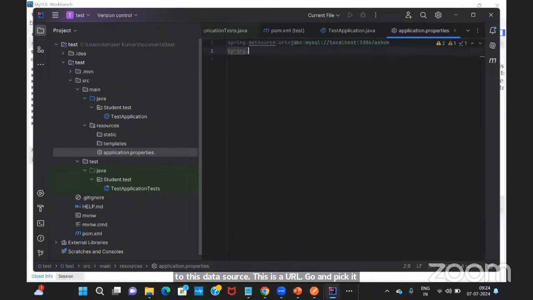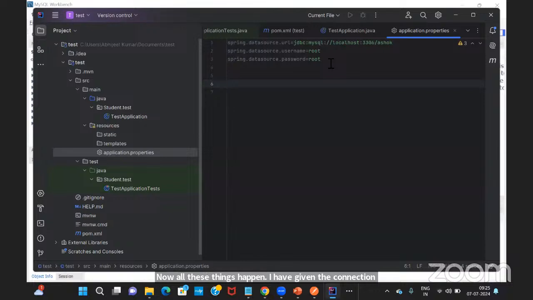Now, I have already set up a username and password. So I'm going to type spring.datasource.username is equal to, and I've kept the default, everybody keeps this, until you want to change it. Now I'll give my password is equal to datasource. Okay, nice. Now all these things I have done. I have given him the connection, the username and password access.